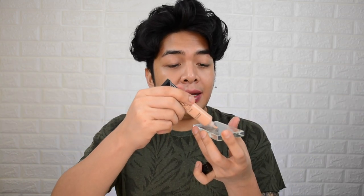Let's try a shade match, GloFam. Right off the bat, Ivory looks really light for me. Sandy Beige might be a bit dark. So Ivory has a very light yellow undertone, and Sandy Beige — I think that's perfect for me on camera because of the lights it looks very close to my skin tone. But in person Sandy Beige is a bit dark, so I think the perfect shade for me is just Beige. What I'm gonna do is mix the two shades together hoping to get my perfect shade. I put a tiny bit on my glass palette. I'm not sure how this works since it's a BB cream — most BB creams have very light coverage, not as heavy as foundation. Let's see how this works.